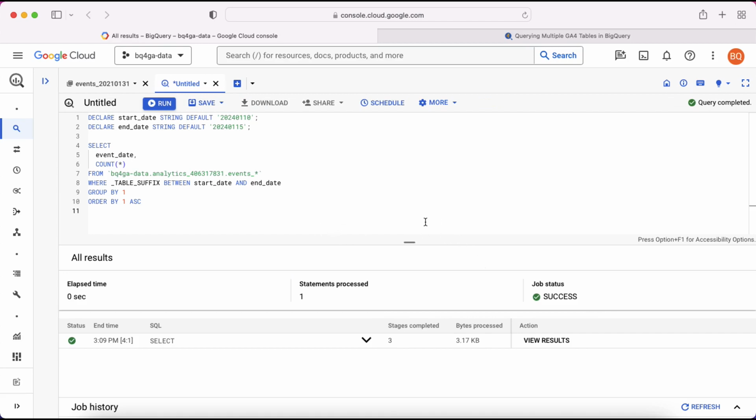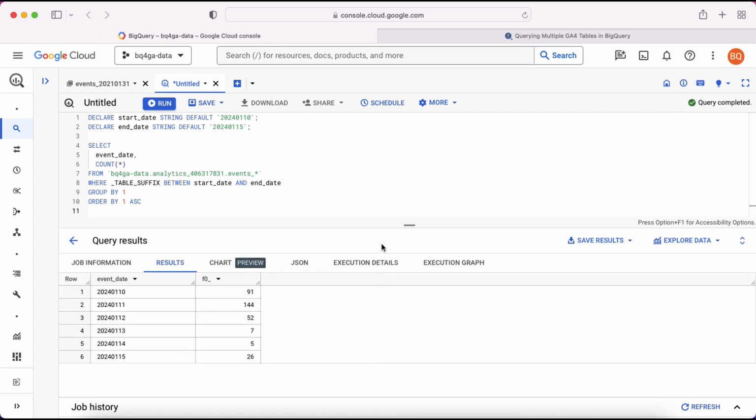After you run that query, you will have to click View Results, and it will then show you here the data at the bottom. Variables can be really useful for long, complex queries where you perhaps are referencing lots of different tables, and rather than have to specify the dates multiple times and then have to potentially update them multiple times each time that you want to change, you can just specify them once at the top, and you can refer to those throughout the query as many times as needed.